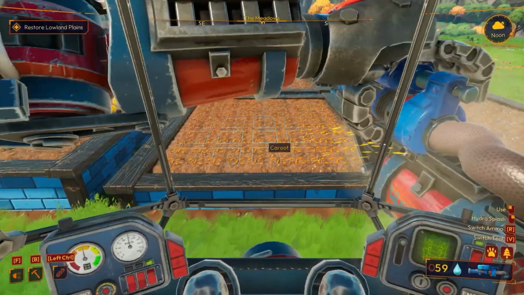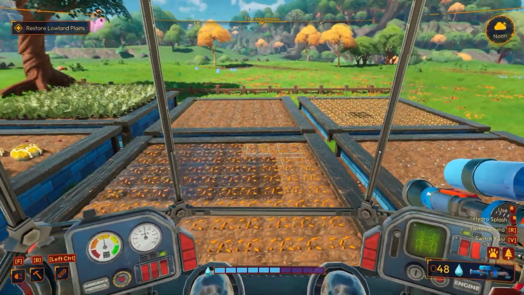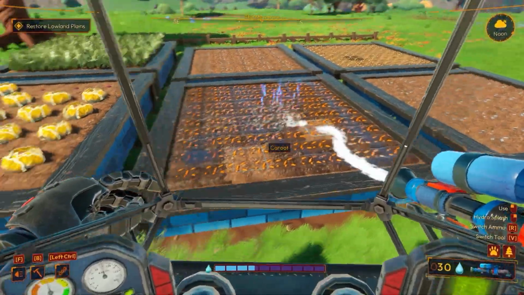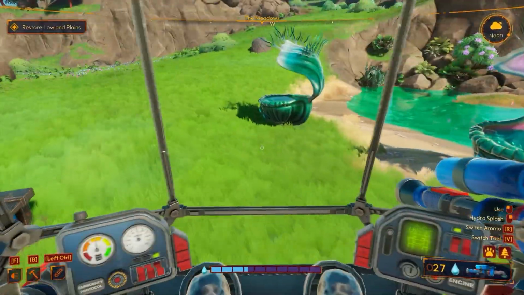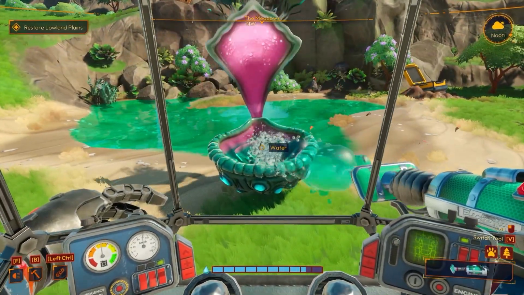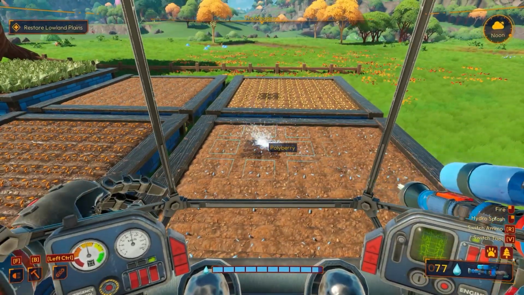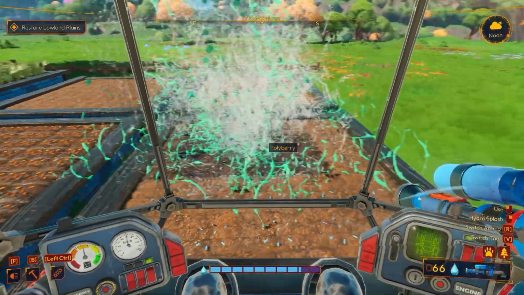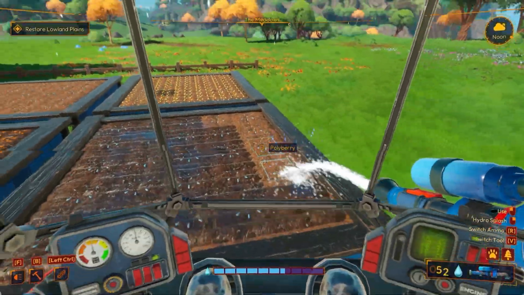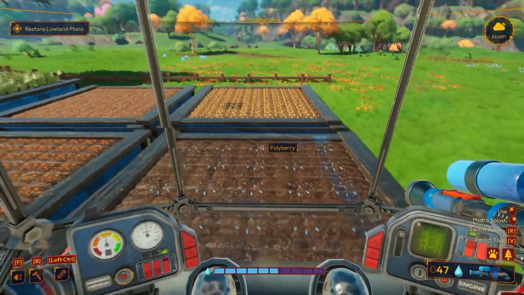Let's go and water everything. Yeah, big splash. Boom. This is also very satisfying, being able to just walk around and suck all that water up. I really should plant this thing somewhere else. I need more water there. Wait, did I forget one spot? Oh, I didn't plant that corner. Doesn't matter.